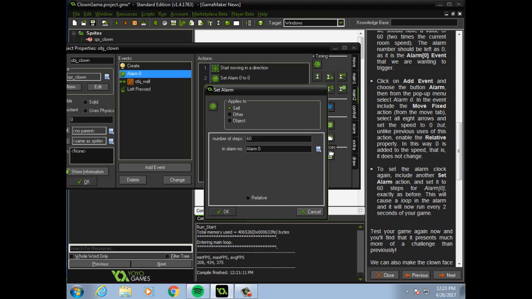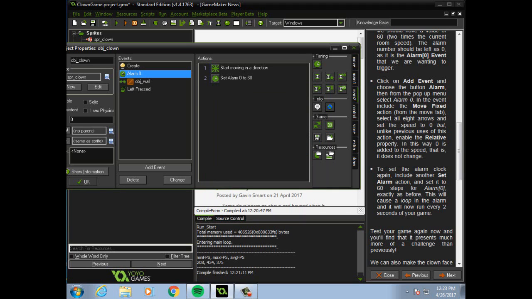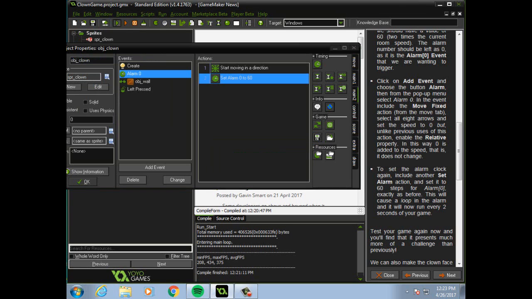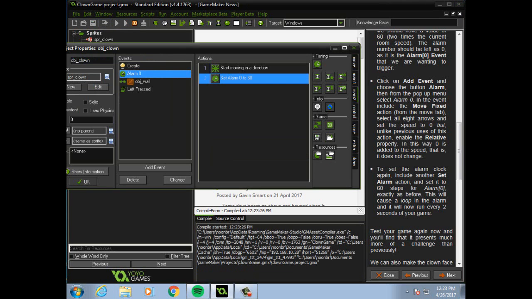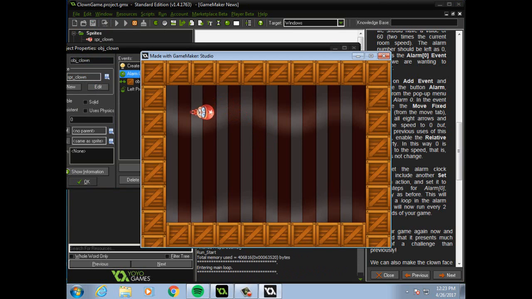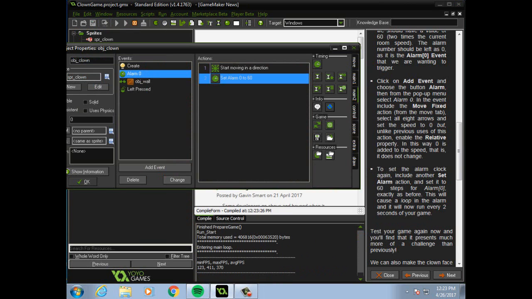Alarm 0. All right, and hit OK. All right, so let's file, save. So let's run that again. All right, so there it juked. There it juked again. So every 2 seconds he does a little juke.